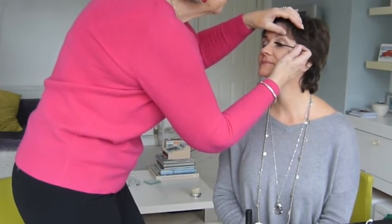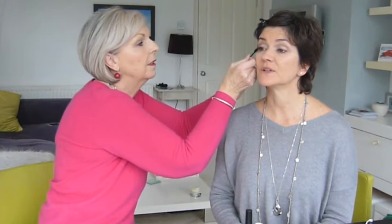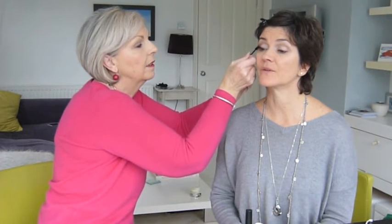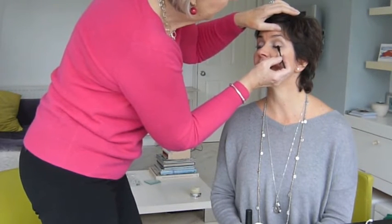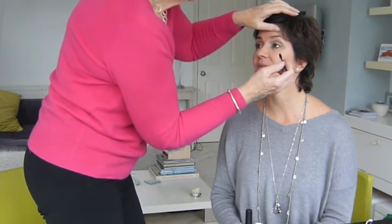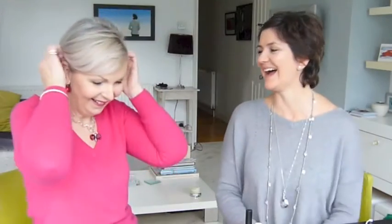I'm going to finish with some mascara. When I was choosing one for the range I wanted something to actually make your eyelashes look thicker but leave them pliable and quite soft to the touch. I called it Look Fabulous Forever - not Look Younger Forever - it's not about looking younger, it's just about looking better. When you go to the shops you see all those ranges and it's quite intimidating, and often products aren't aimed at older women - and that's the whole point. The beauty industry isn't really interested in women over a certain age.